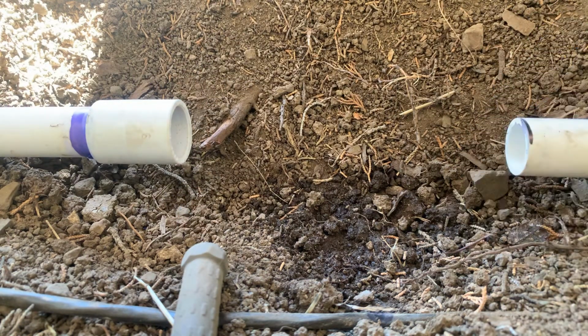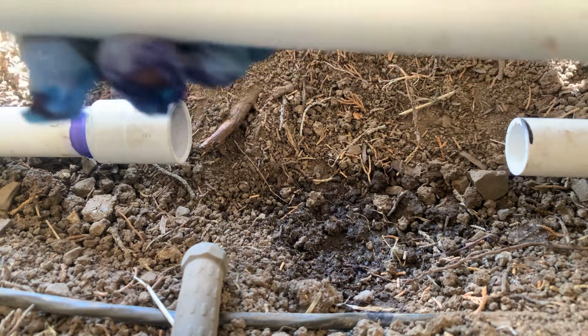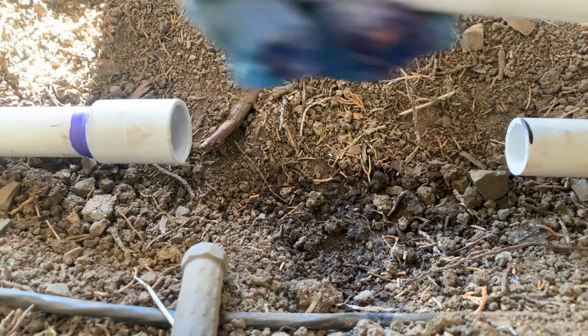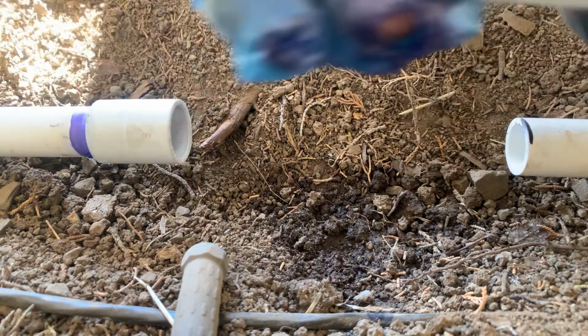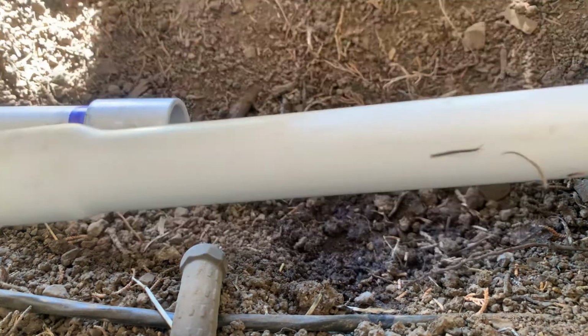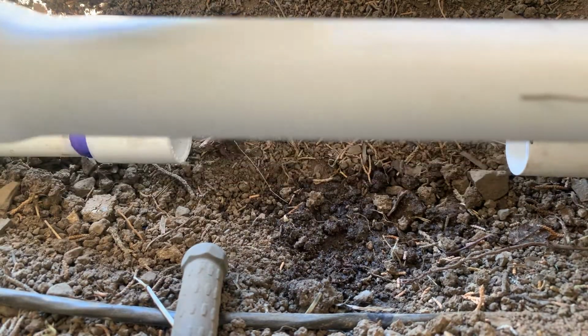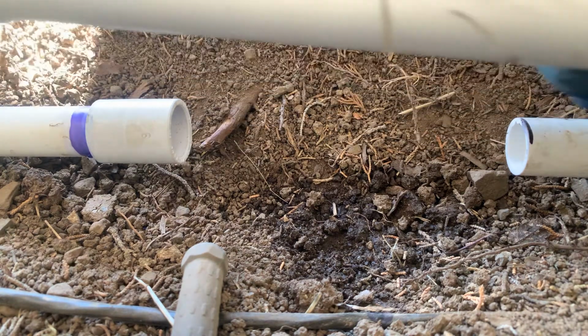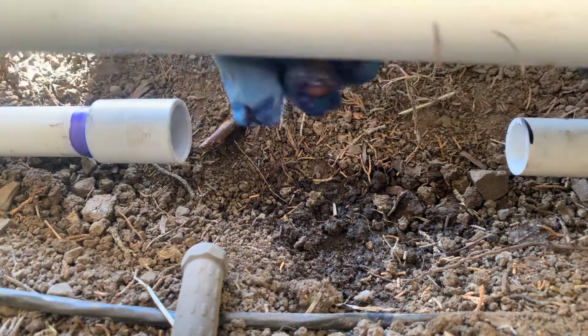All right, so next, I'm gonna use this long coupling. See, this comes with the 20 feet pipe. So I always cut the end so I can use this for repairs, like a broken pipe. So I use this instead of this. Sometimes this is probably easier, but if it's in an area like this that is not as difficult, you can use something like this and you'll save money. Buying this is like $5 probably. All right, so I'm gonna use this.